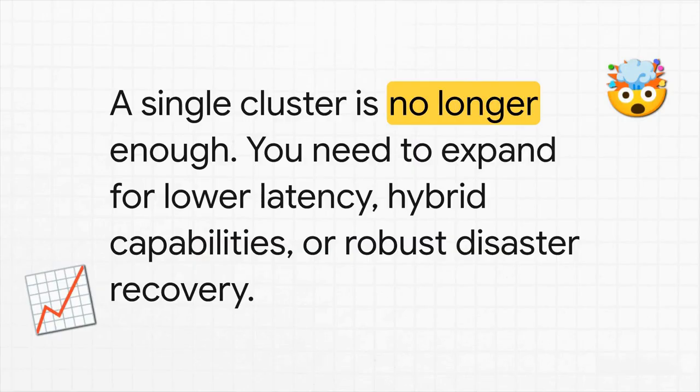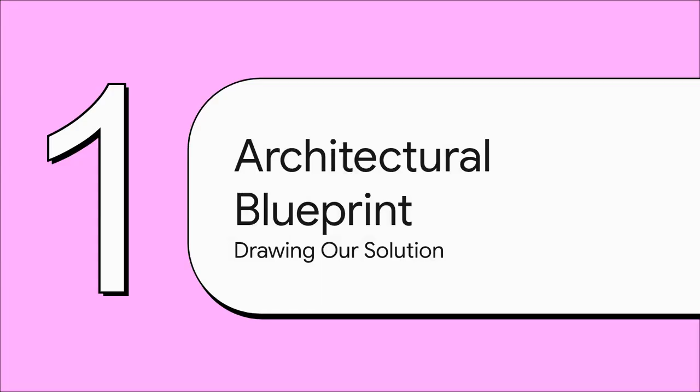Maybe you need to expand to get closer to your users for lower latency. Or, hey, maybe you're building out a hybrid cloud setup with some stuff on-prem and some in the cloud. Or maybe it's just about having a rock-solid disaster recovery plan. Whatever your reason is, the bottom line is the same. You're going from one cluster to many. Okay, so how do we actually solve this? Let's treat this like we're all in a room together, sketching this out on a whiteboard. It's time to draw up the blueprint for our solution, piece by piece.